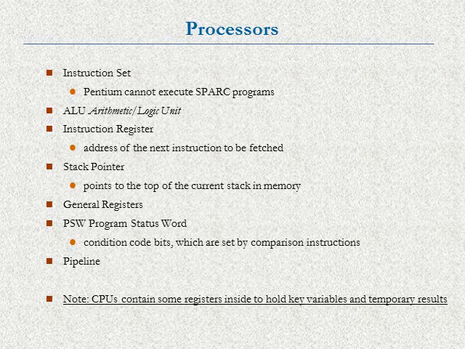The other important component is the ALU, or arithmetic logic unit, which handles the execution flow of your programs. The next one is the instruction register, or IR. This is a special purpose register that is used to store the address of the next instruction that you are going to execute.